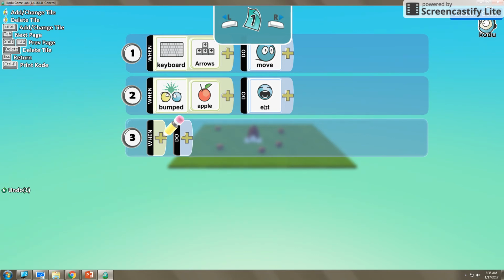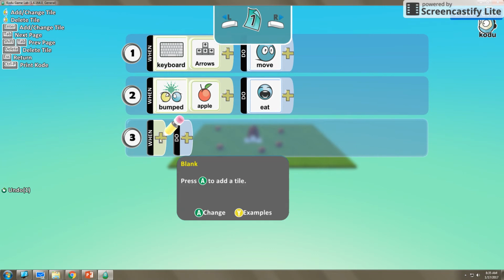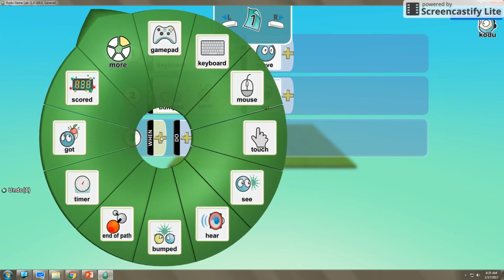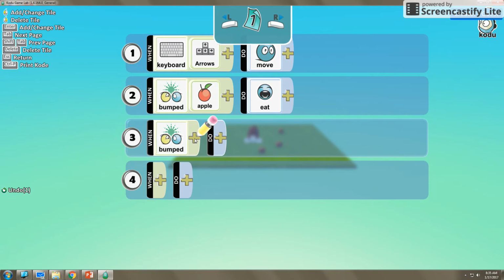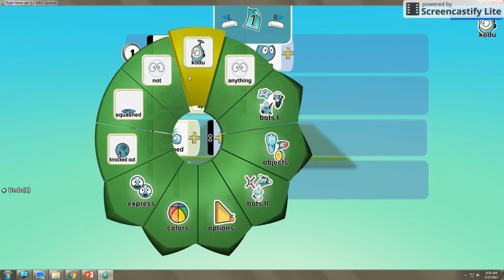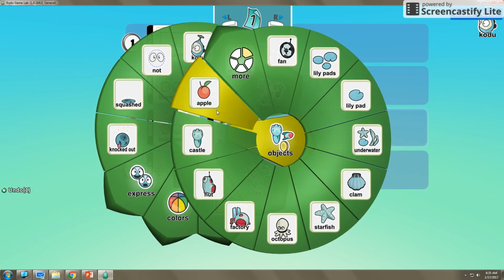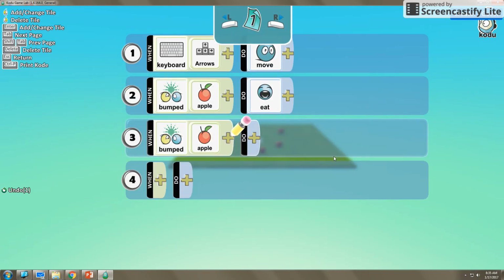And the way that Kodu is set up, we can't add that instruction here on line 2, but we can create another instruction that will respond when we bump into an apple. So if we click on the when, we click bumped. This first piece is going to look identical to the second line. And remember that apple is found underneath objects. So if you click when bumped into objects apple, we can program his score to increase. So we have that first part done.